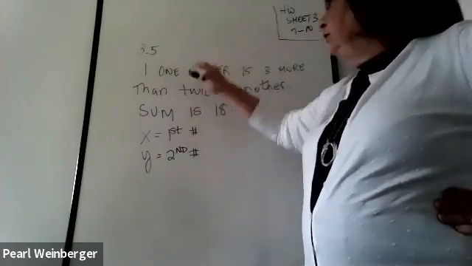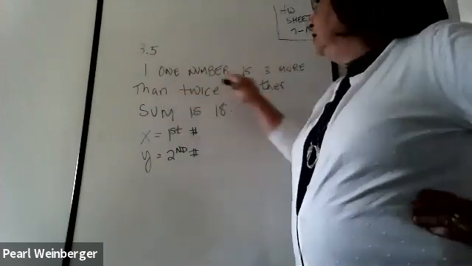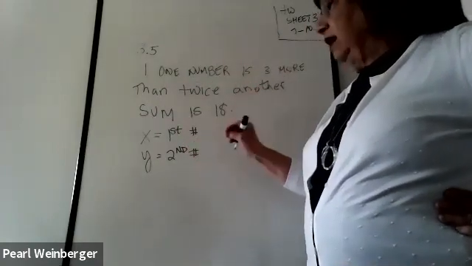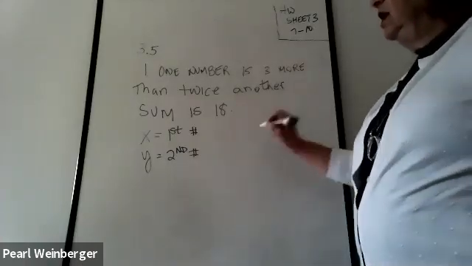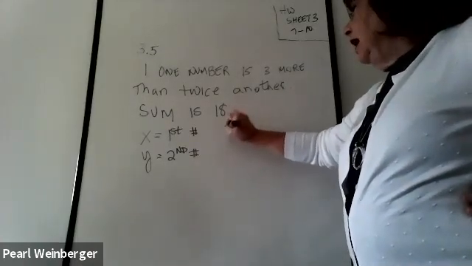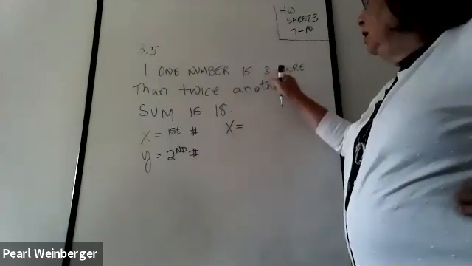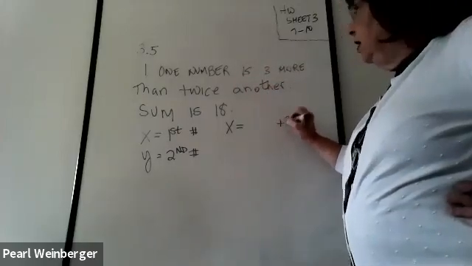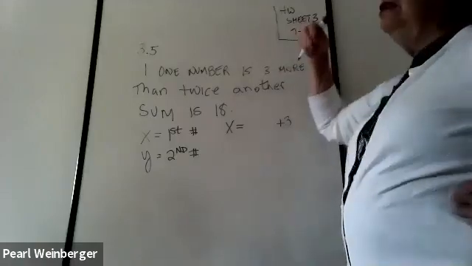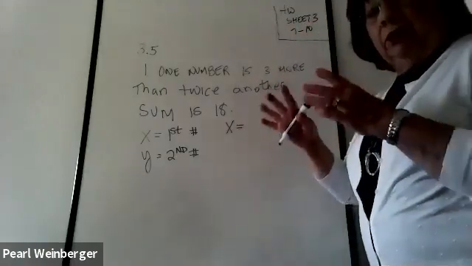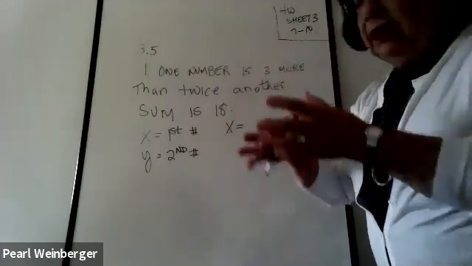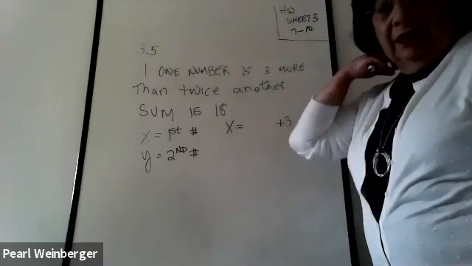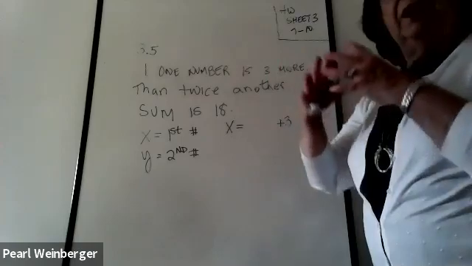One number, let's call it the first number, is 3 more than twice another. So the first number is 3 more than twice the second number, basically. Let's see how we write that. Our first number is x, here's my equal sign, 3 more. Remember, when it says 3 more, you're adding 3 at the end. If it had said 3 less, you would be subtracting 3 at the end. Even though it says 3 more at the beginning of the sentence, when you write it in the equation, it really goes on the end.